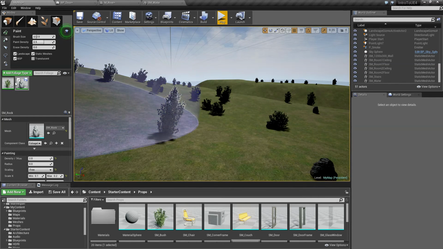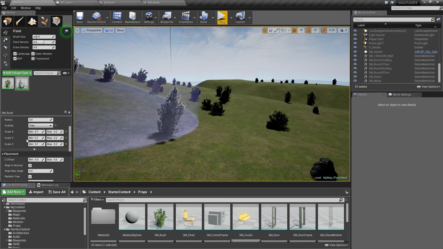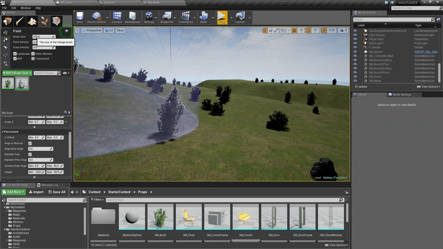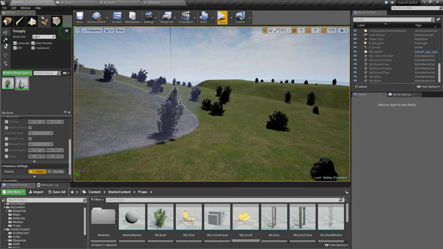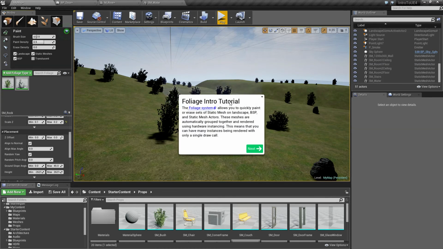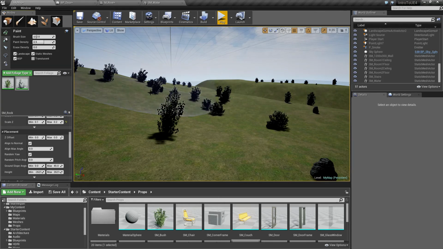It's going to take any of these static mesh types to put in here. You have tons of options, tons of different settings. You have your different brush sizes you can paint with, densities. Then you have things like reapplying settings, selecting, lasso selecting. You can paint landscapes to make things better. It's just a really fantastic, let me get rid of this stupid foliage tool pop up. There we go. It's a really fantastic tool.